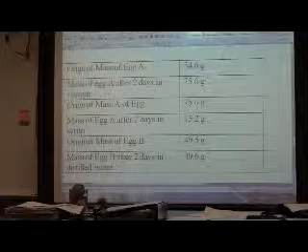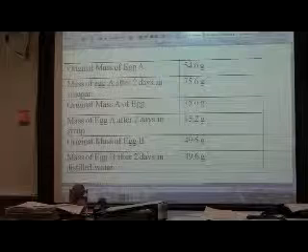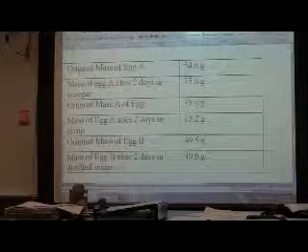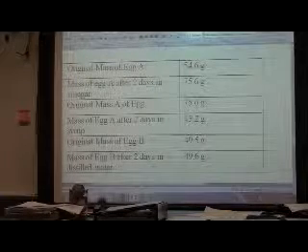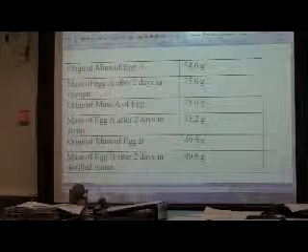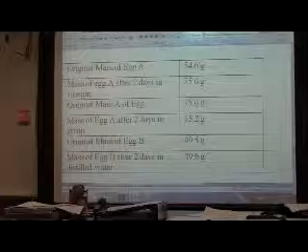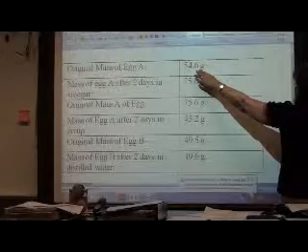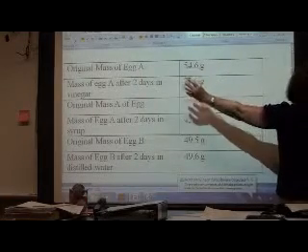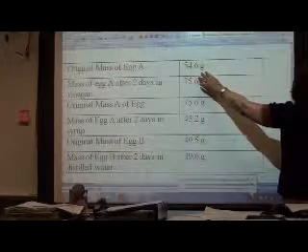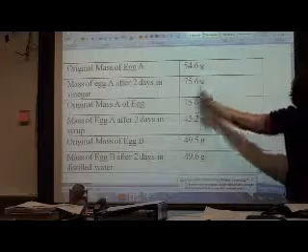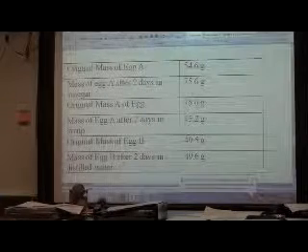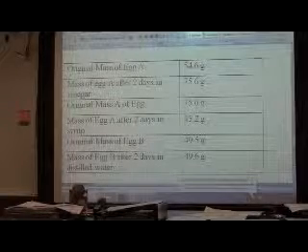Percent change in mass for egg A after 2 days in vinegar. Yes, ma'am. It is the final mass, 75.6 grams, minus the initial mass, 54.6 grams, divided by your initial 54.6 grams. The grams cancel, times 100. There you go. I wish some of you would come up with a cute little saying for that.